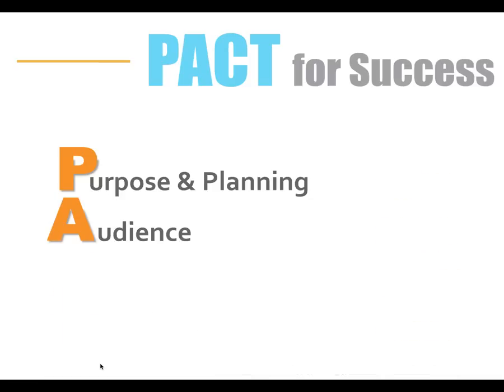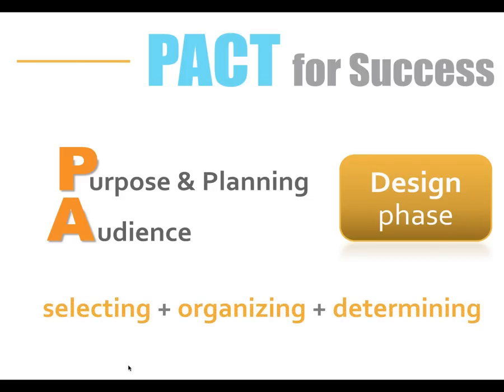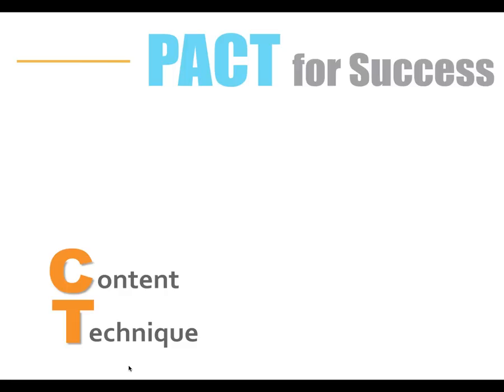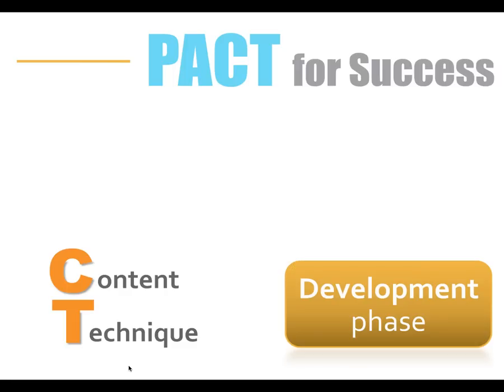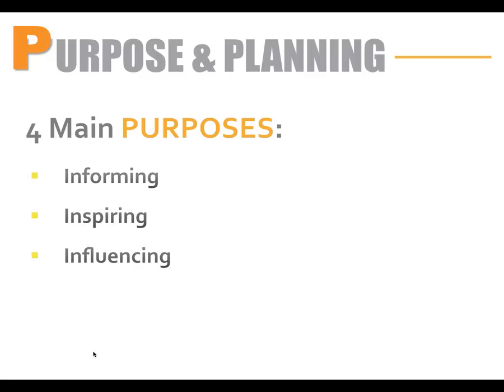The purpose and planning and audience parts of PACT comprise the design phase. And these elements provide you with the essential information for selecting and organizing and determining exactly what your content and your technique will be. Content and technique parts of PACT comprise the development phase of creating a presentation. And there are four main purposes in planning presentations. They include informing, inspiring our audience or motivating them, influencing them, having a persuasive purpose, or instructing or facilitating learning in our audience.